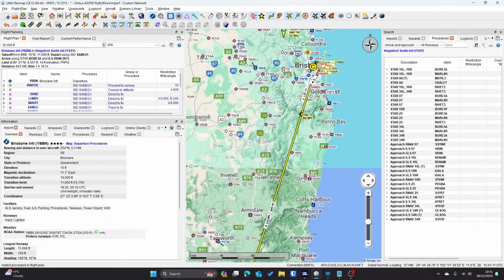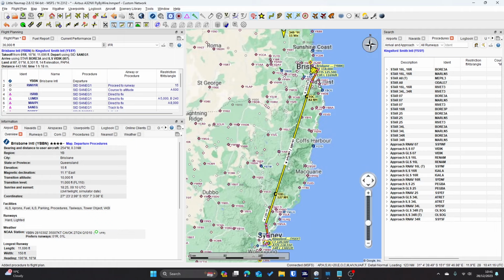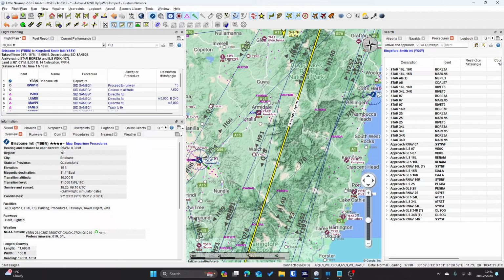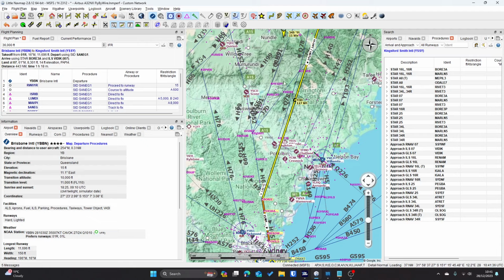So in between these two, we're going to want to fly airways. And this is where we hit a real problem with LittleNavMap, in that it can't do airways that we select. We can show them, yeah? So we can see that there's an airway here, H91, that we might take all the way down to Igdam. Yeah, H91 carries on all the way to Igdam.